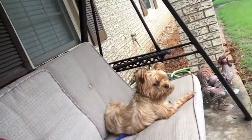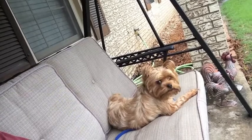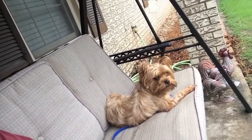Hey, Buster, you see a squirrel? Where'd the squirrel go? I don't see a squirrel. He wants to chase a squirrel. And so he would take off, and I'd have to get the whole family out looking for him. No, sit. Now he hears the kids down the road playing basketball.